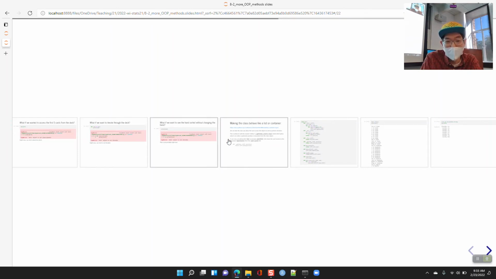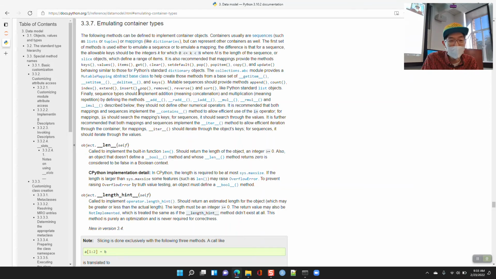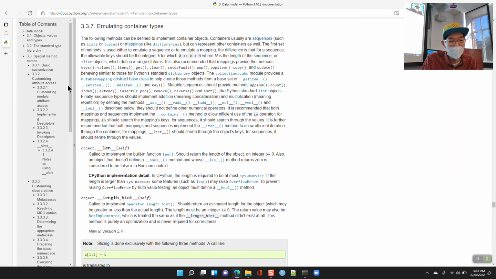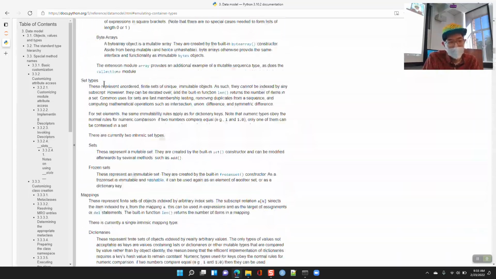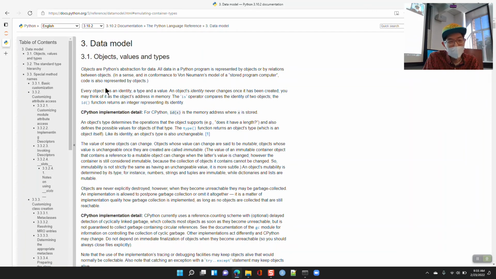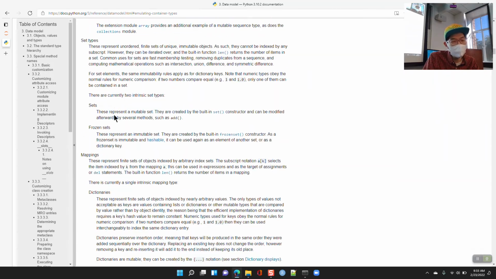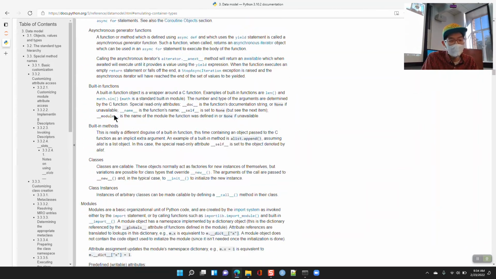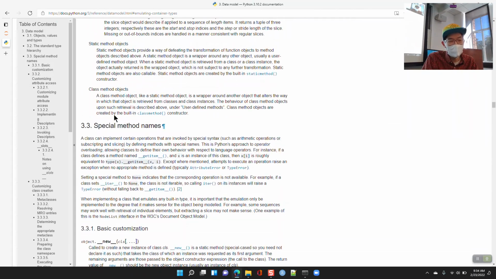The Python object model. There are quite a few more references here. It says emulating container types, but basically this is a very long piece of documentation, and it's quite good. Thankfully, Python is super well documented in my opinion. The data model goes through all of the different dunder methods that you can implement when creating your own class, and it runs through how this is going to work.